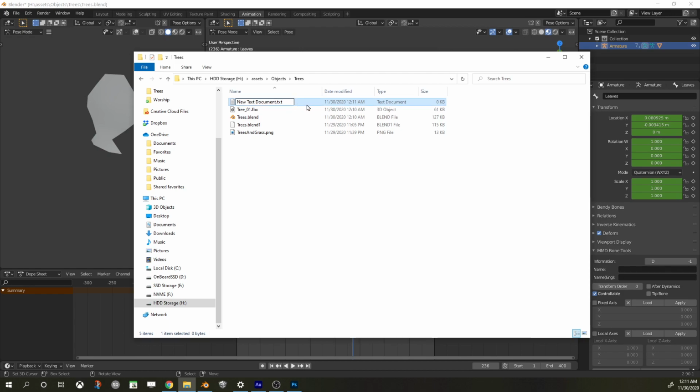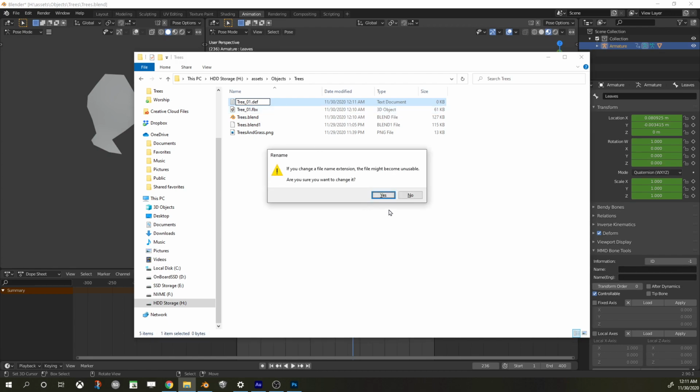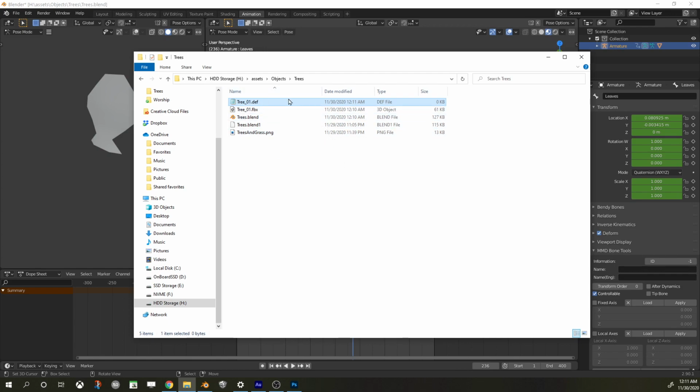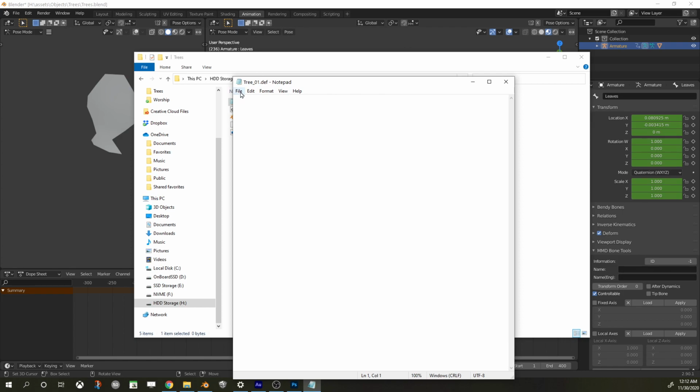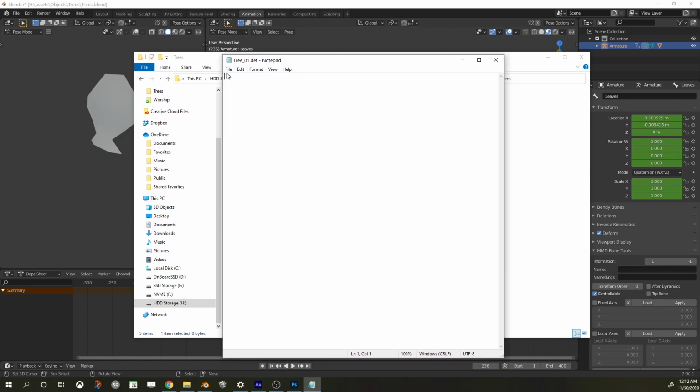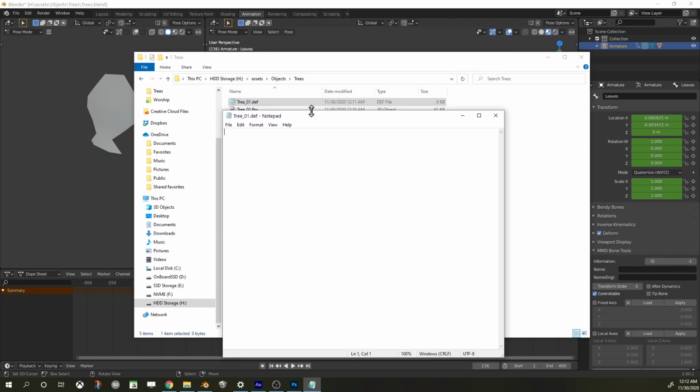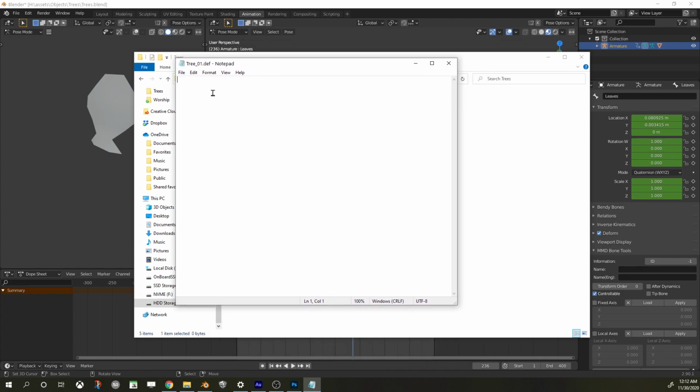So what we're going to do is do that just now. It has to be named the same as your FBX file. So I'm going to call this tree_01.def. That's going to be named a definition file. All right. So right away, you won't be able to open this up in Notepad. So what you'll need to do is double click it. It'll give you options on which program to open it. You need to choose Notepad. And you may have to search your computer for it, but you do need to use Notepad. You can also use Notepad++, which you can download, but I'm just going to use Notepad here.